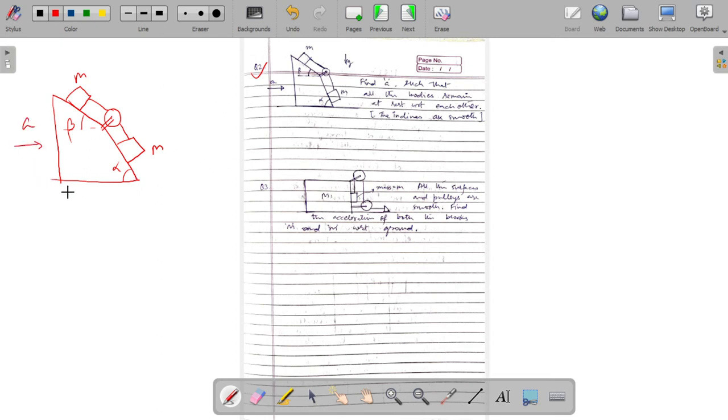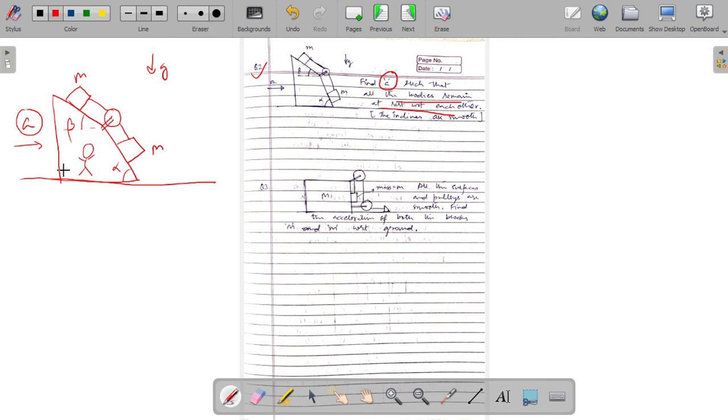Again the same thing is happening. The wedge is accelerating to the right with some acceleration a on some smooth surface. Acceleration due to gravity is g. Find the value of acceleration such that all the bodies remain at rest with respect to each other in the frame of reference of this wedge. So if we observe this whole system, that is masses m and m, with respect to the wedge, we are supposed to find that value of acceleration which ensures that m and m do not move with respect to the wedge, with respect to the inclines.